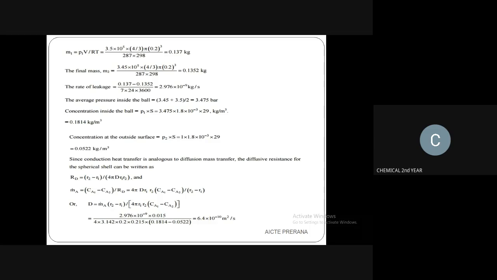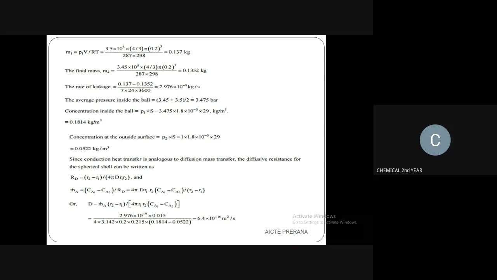You will have very little time for calculating this. So you have to practice with the problems continuously, so that you can solve them very quickly in a short time. Then only can you save more time for other problems. Not only this subject, there are many subjects: mass transfer, heat transfer, fluid mechanics, transport phenomena, chemical reaction engineering. These are all the main core subjects which will be asked in GATE.